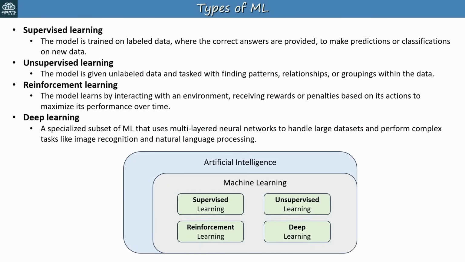So those are the main types of machine learning we'll cover in this video: supervised, unsupervised, reinforcement, and deep learning. As I mentioned before, these aren't the only types of machine learning, and models can use combinations of these methods. For example, deep learning models can be trained using supervised, unsupervised, or reinforcement learning techniques. There's also semi-supervised learning, which combines labeled and unlabeled data, enjoying the benefits of both methods. But these 4 types are what I recommend knowing for the CCNA exam.